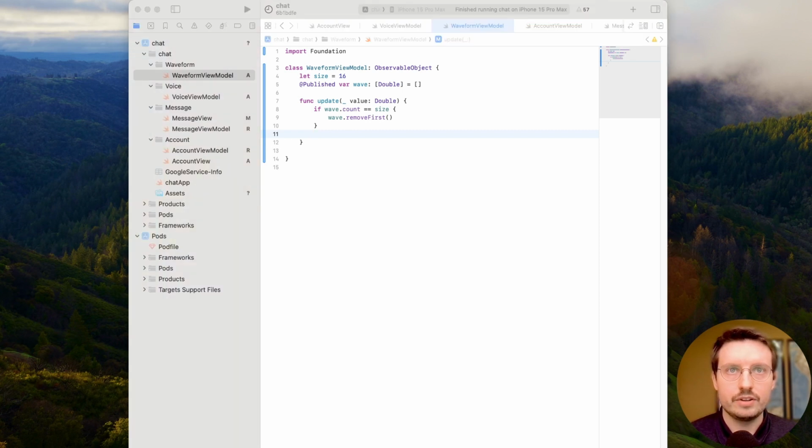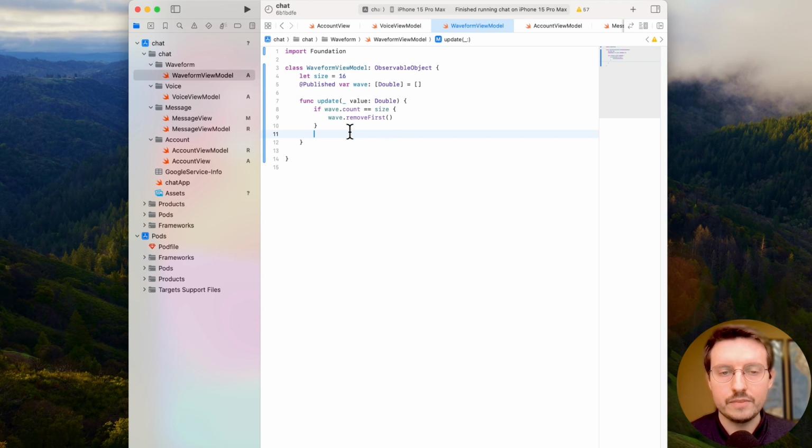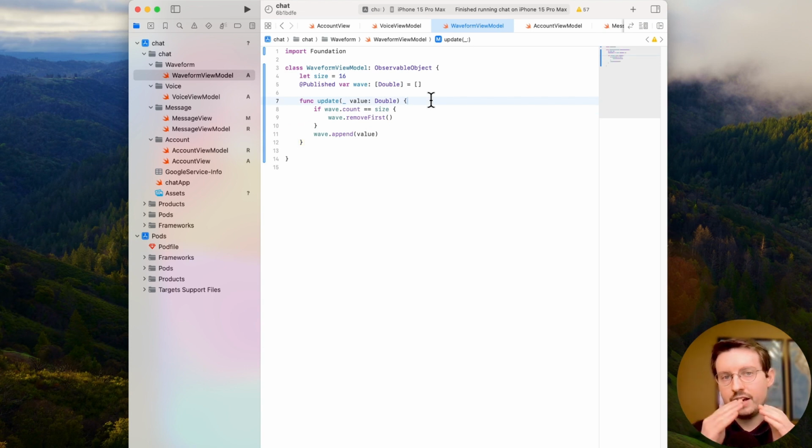That will clear out the oldest value. What we're really creating is a FIFO, a first in, first out. And then we will always append the value to the wave. This pretty much just keeps the wave at the constant size of 16 or less, and it will update it and let it flow as you speak to it.